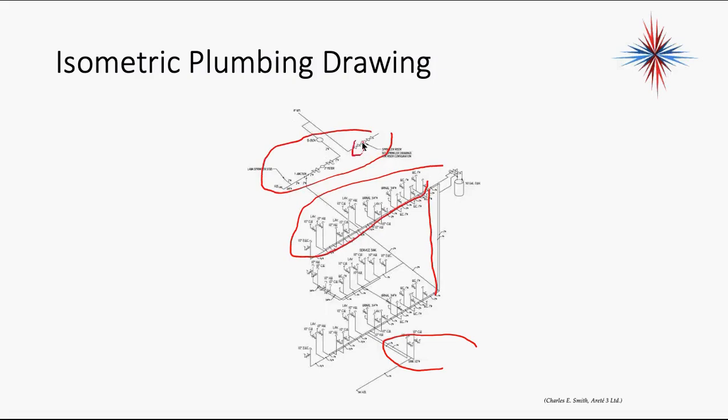These symbols right here that I just circled, those are valves. Anytime you have that, that's a valve. This is probably a 50-gallon water heater over here. It has an inlet and outlet, valves on both sides of it. So the water heater in this building is not on the ground floor. It happens quite a lot. Questions on this drawing?